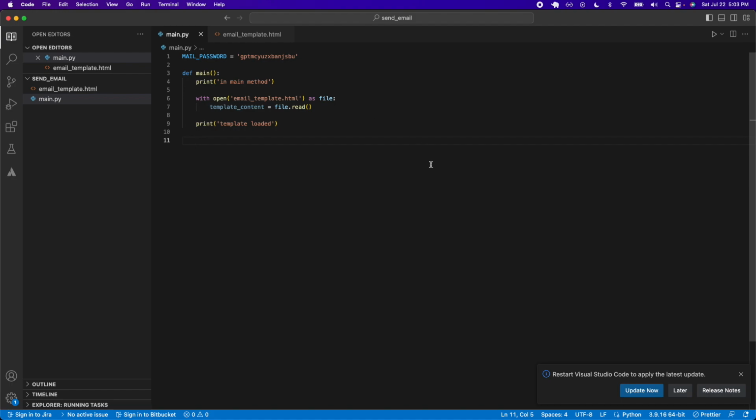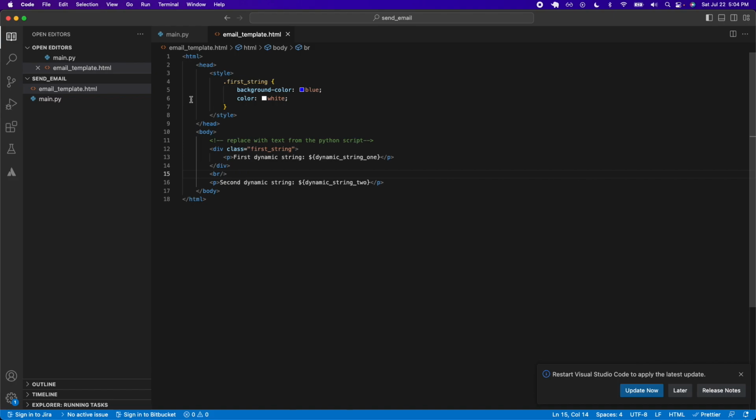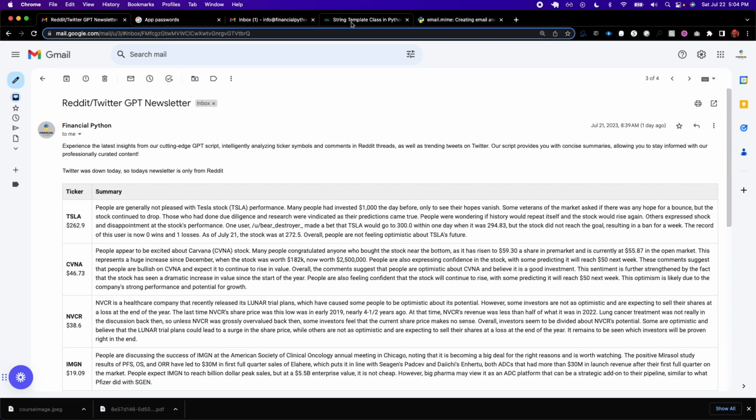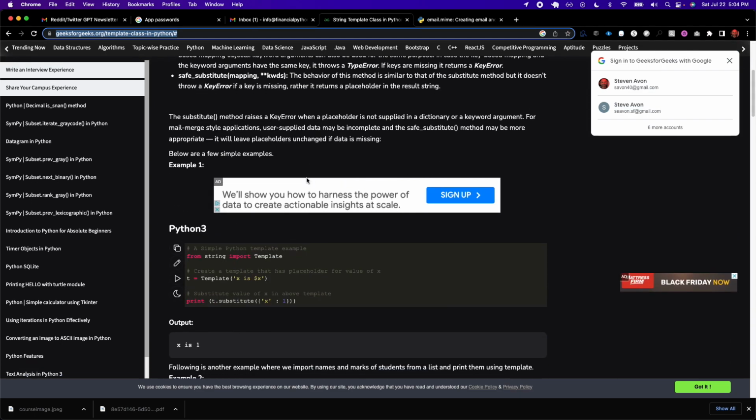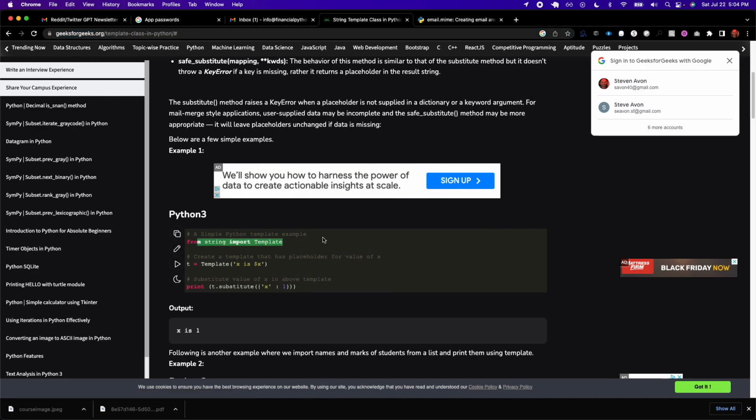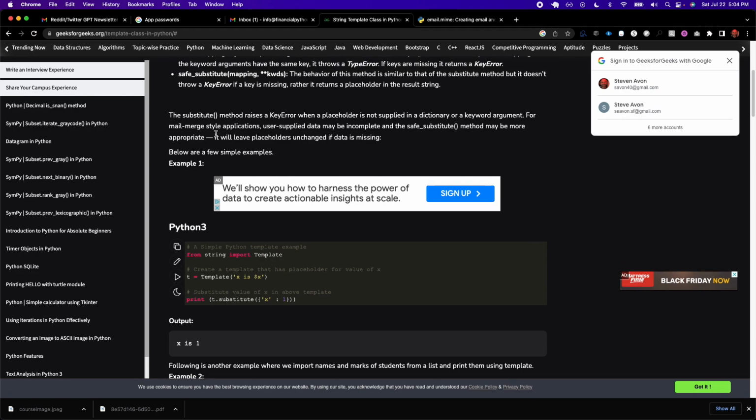Okay. So then how are we going to do this string replacement? We have this content, and we know that there's some dynamic variables in there. So let me show you what we're going to use in order to replace that. What we're going to use, and I'll link this in the video as well, is this Python string template class. And what this does, as you can see from string import template, is allow you to pass in a template content and replace it using this substitute method. So let's see how we're going to do that.